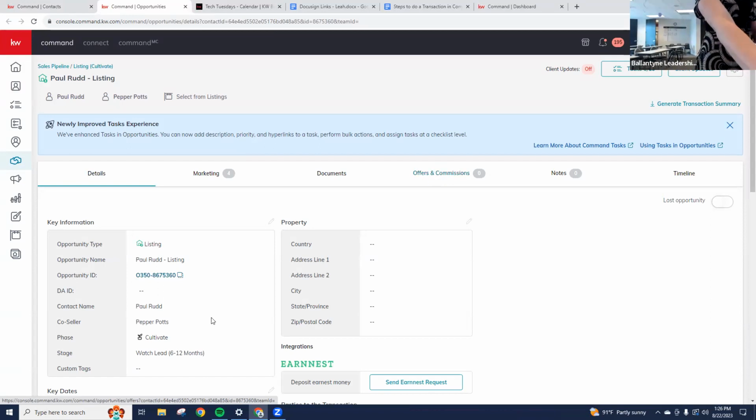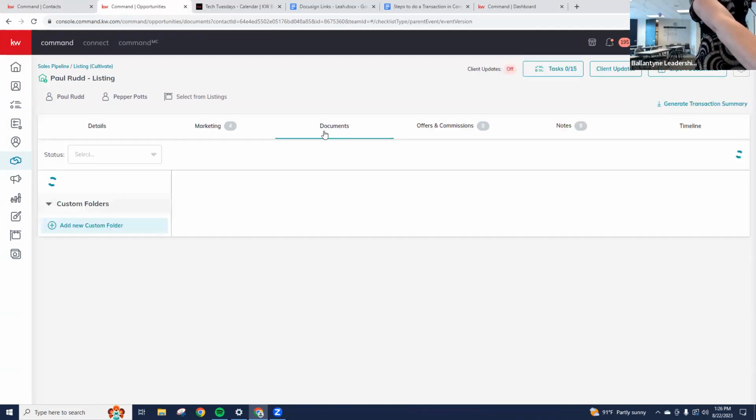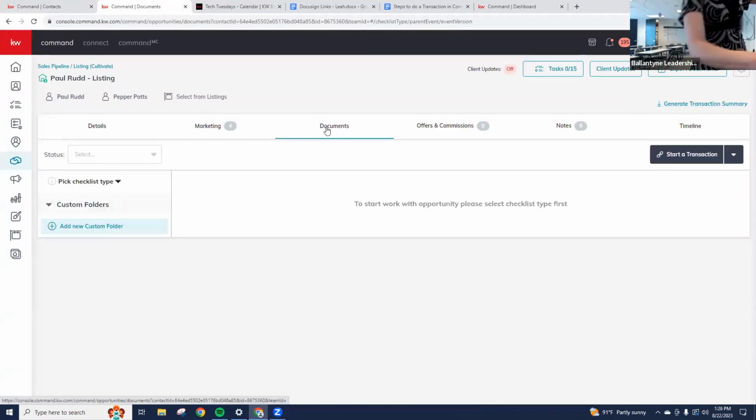I will overview it, but this is how we always want to set up our DocuSign room. We create the opportunity first, right? We did that. Now step 2, I'm selecting the Documents tab in here. And I'll repeat these steps because this next one's really important. Before we click Start a Transaction, because how we get into DocuSign is clicking this big blue button, which don't do it, that says Start a Transaction.